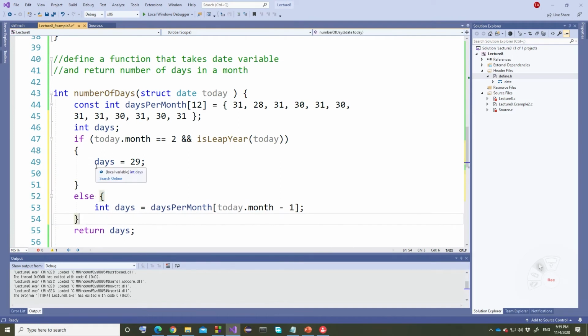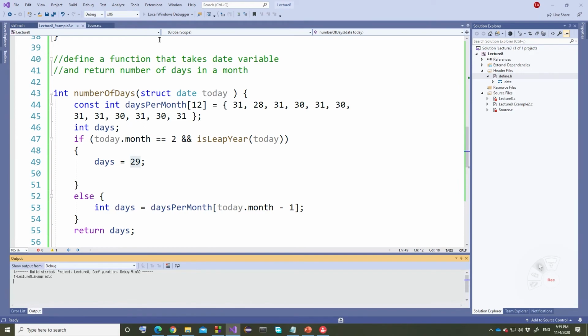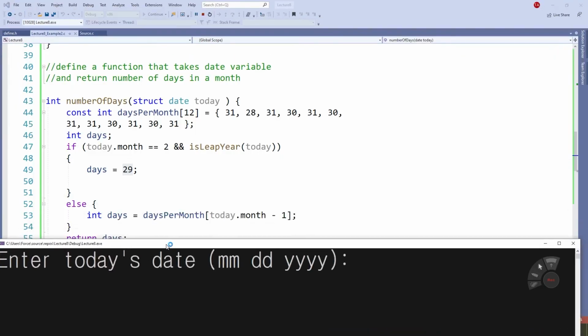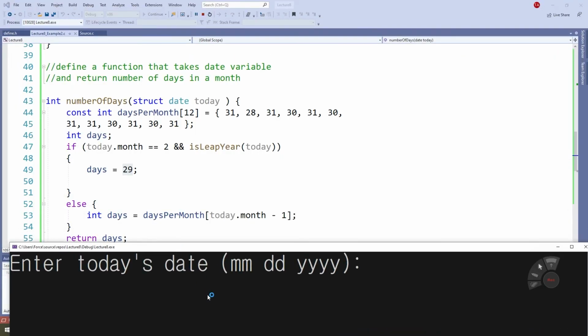Okay, we are done. So let's run and check if in 2020, and I will give the month 2, February, and I will give day 28. And we will see, it will tell me next day is 1st of March, or it will give me next day is 29 of February. So let's see this one. Don't worry, I will share this code with you at the end of the class, at the end of the video today.